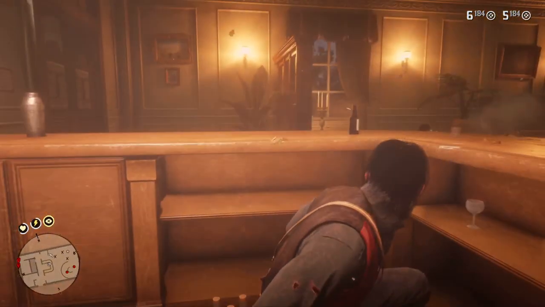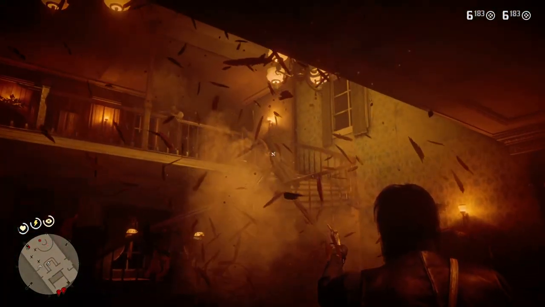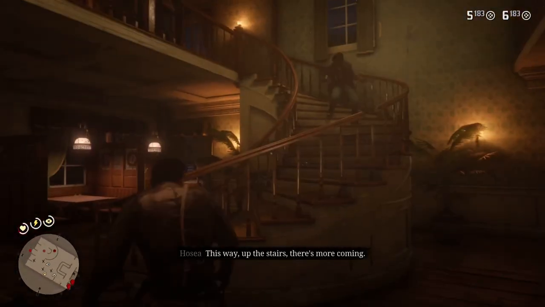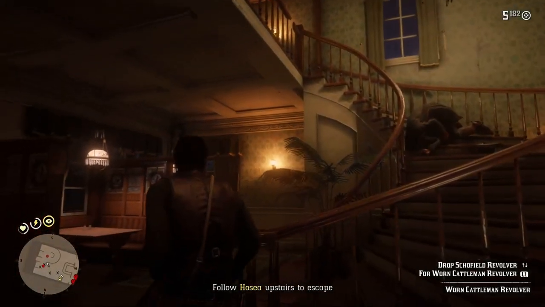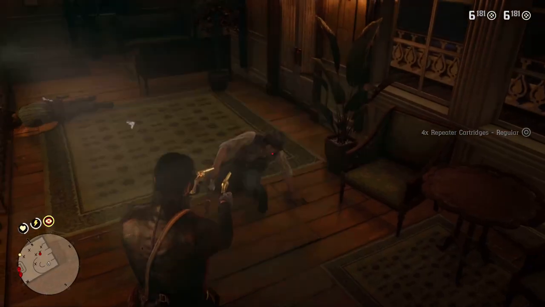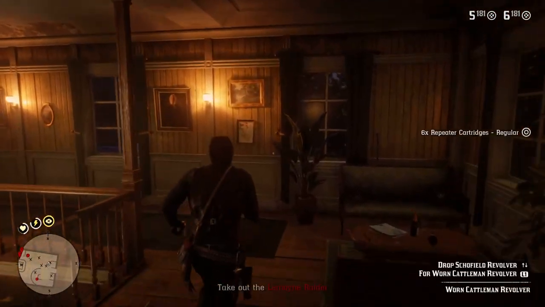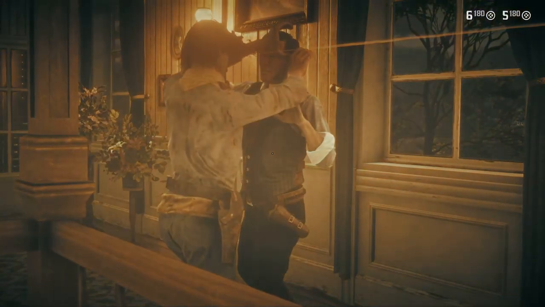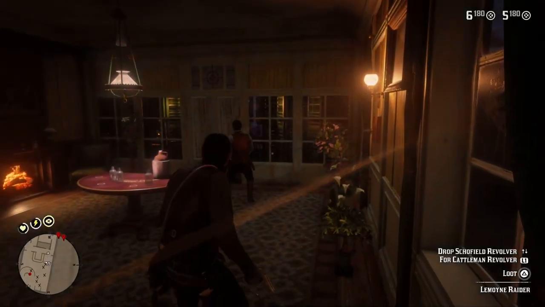Close range. Dude on the stairs. Wanna play hard, do ya? This way, up the stairs. There's more coming. You got it. Come to an end, damn cur. You fool. When did you fall over? All right, I'm coming. Hey, hey, this way. That's our boot. Damn bastards.